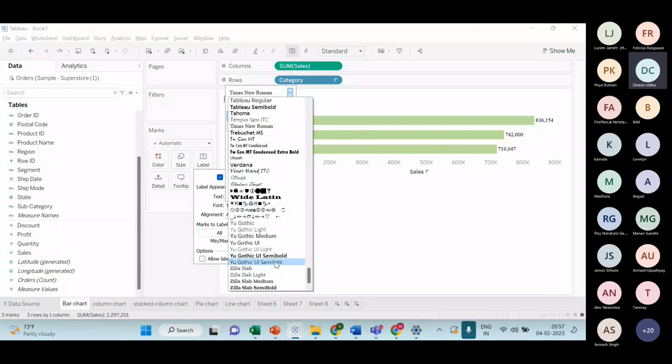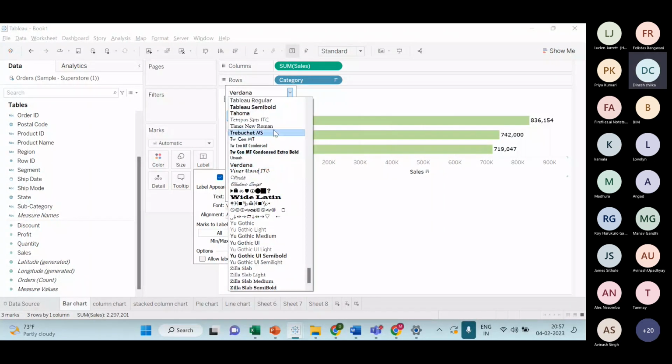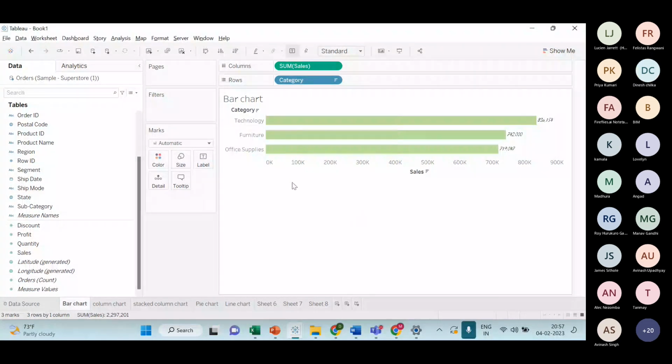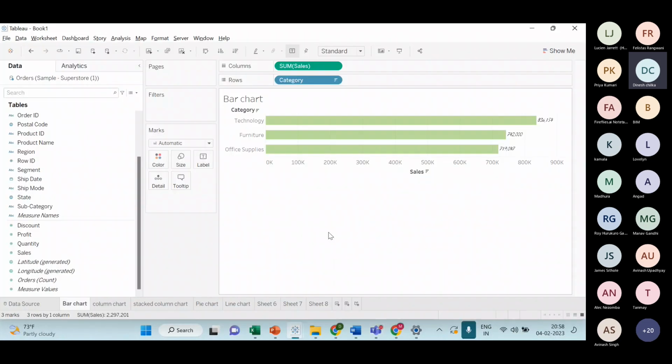How is it looking? Tell me, guys. I'm audible, right? So there are different kinds of font types. This one is stylish. I will go with the more professional one. I will choose Times New Roman. Now it's showing perfect, right?